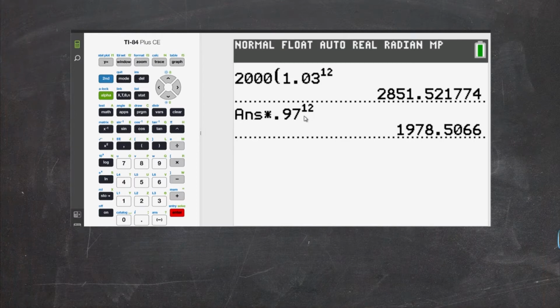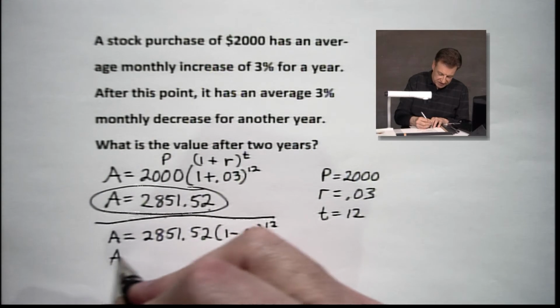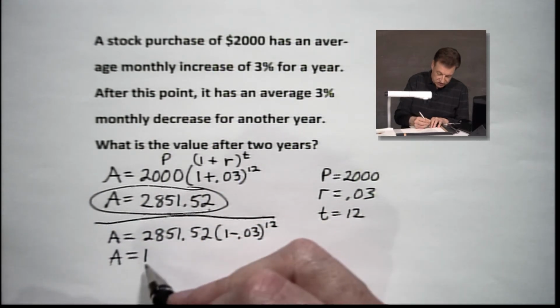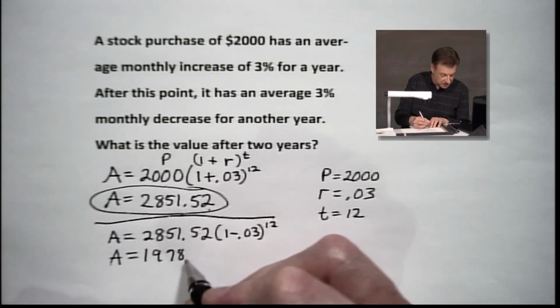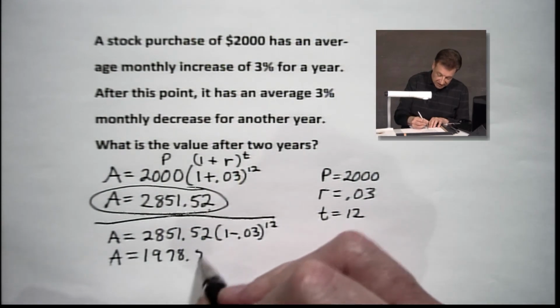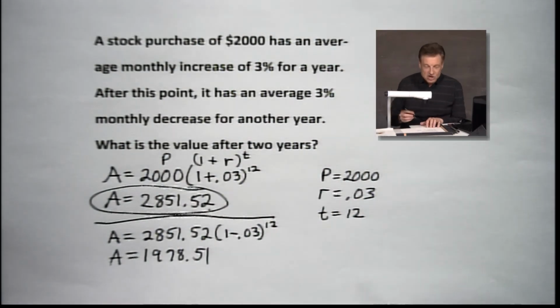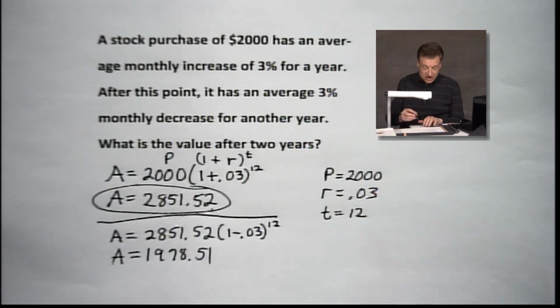But right now, I understand we've got some callers, so we're going to let that be our problem of the day. So let me put it back down here on the paper one more time, guys, so we all know where we ended up. We ended up this time with, what, $1,978, and I'll go chump change on it, 51 cents. How about that? So we lost a little bit.